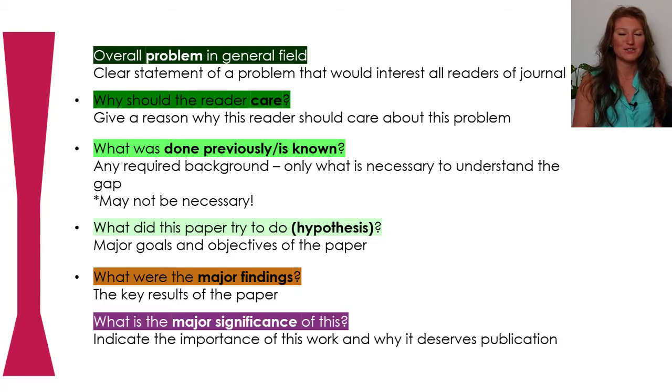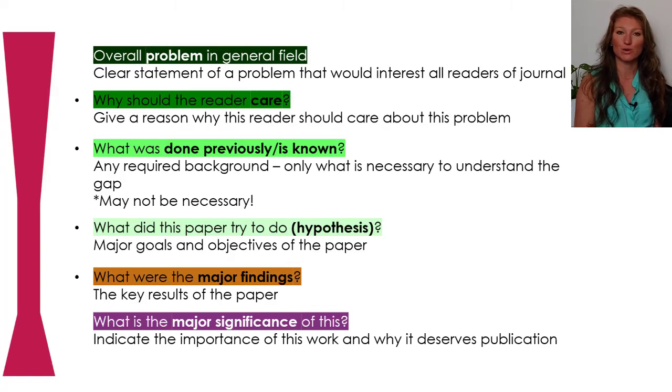And then finally, we're moving into purple because this is discussion conclusion type material. We're going to end our abstract with one statement of the importance of our work or why this work matters. Without having one line at the end of the abstract that ties it all in, that wraps this all up, and helps convey the major significance of the paper, it is often very easy for readers, and that means reviewers and editors as well, to miss the major importance of your work, to miss the impact that your work is going to have on the field.